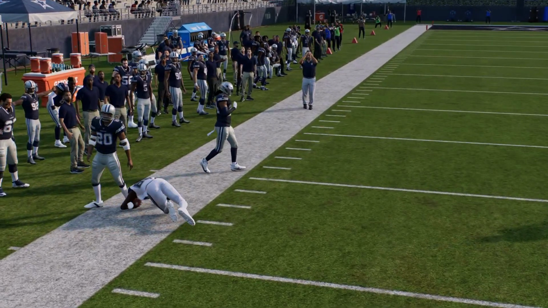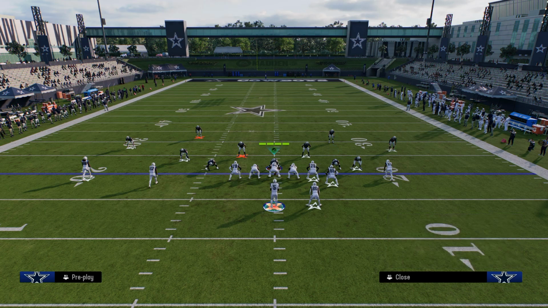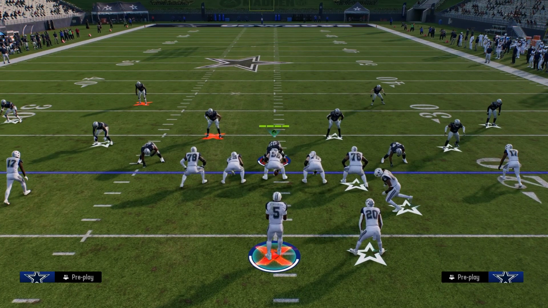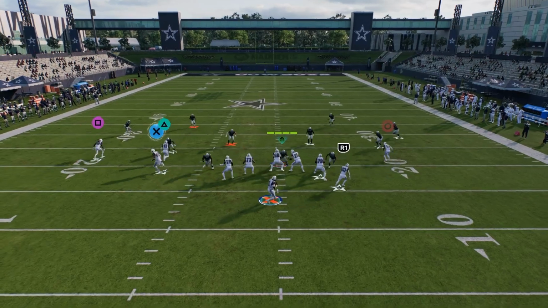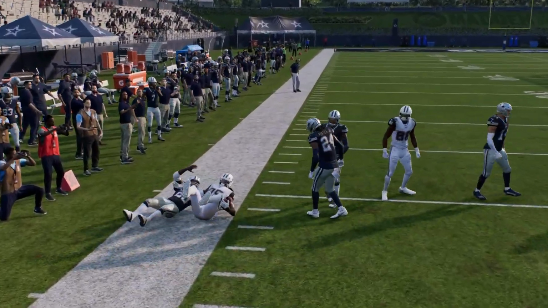Now, I did want to quickly point out, let's say that they are playing curl flat or quarter, really any other coverage that's not a hard flat. The purple can play the speed out, but you're going to have your quick flat right off the rip. So it's really difficult for them to play both.